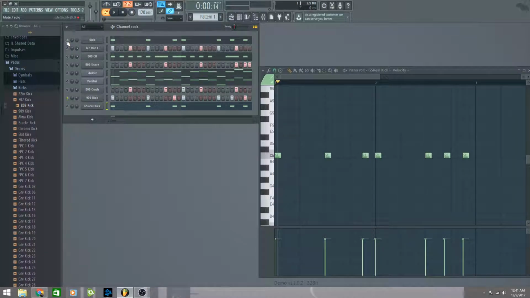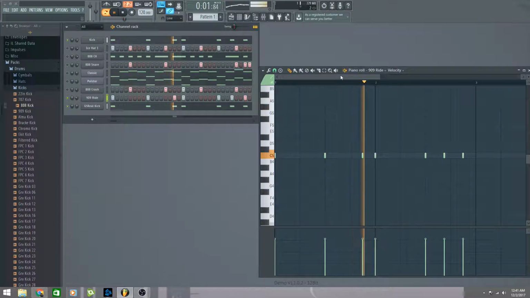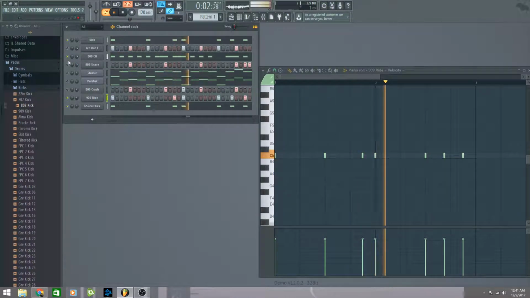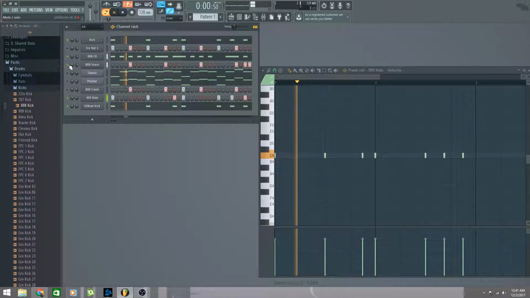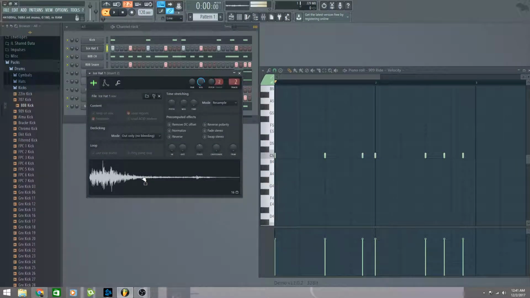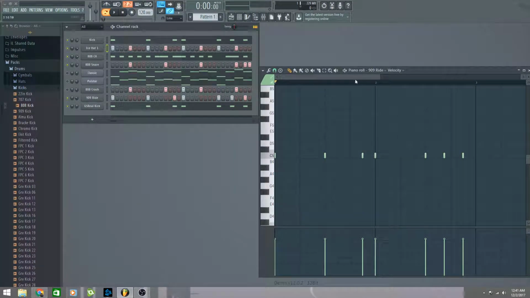We're actually going to mix that with the kick because that's what it's supposed to go with. Alright, we're gonna throw in the ice. It says it's a hi-hat, but I used it for just a filler.